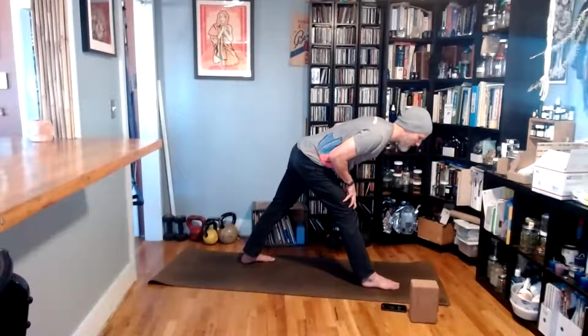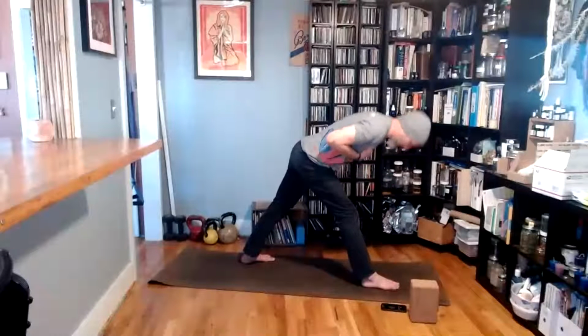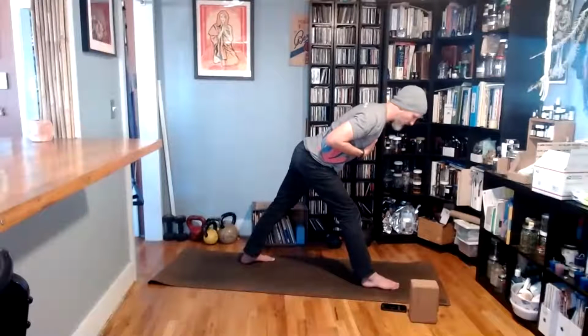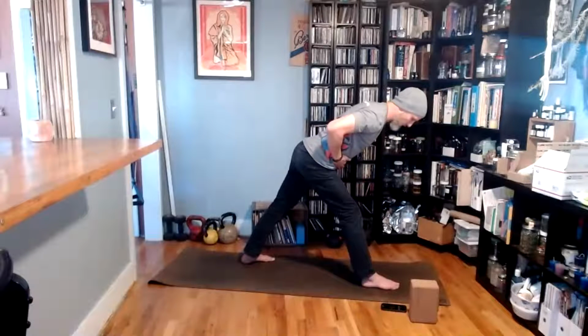Take a breath, and then with your legs nice and strong, maybe a little bend in the front leg, fold yourself forward so you can still have a flat back. You don't want to round your back. So only go so far as you can with a straight back. Elongate through the crown of the head, forward.